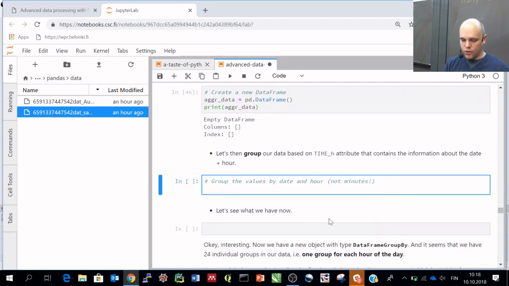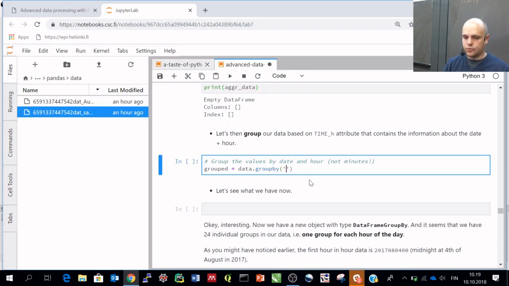And how we can do that is that we create a variable called grouped, and we use the data, which is the data frame that we have, dot groupby. A simple function that we can use, and as a parameter we specify the column that we want to use to group the values by.